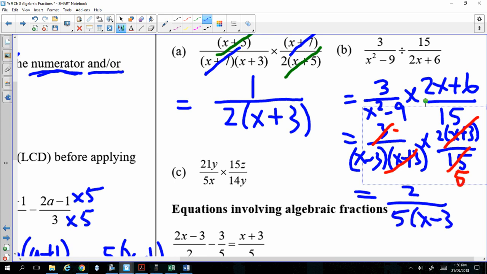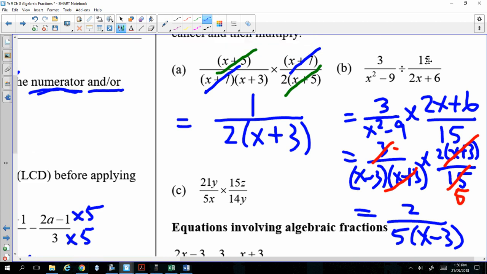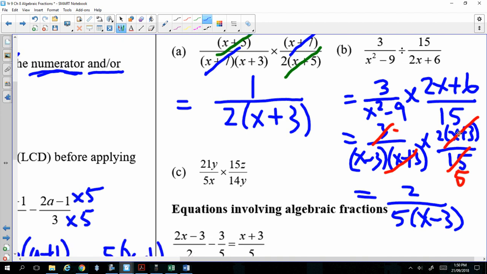Can you just flip it? Now you flip this one. See the divide, you flip the fraction when you divide. And then you cancel, but before you cancel, make sure you factorize. Anything that is the same gets cancelled. And then these two cancel, right? So that becomes 1, that becomes 5.